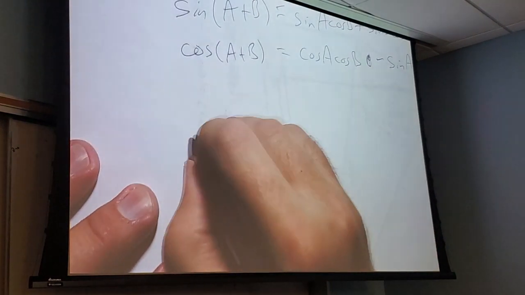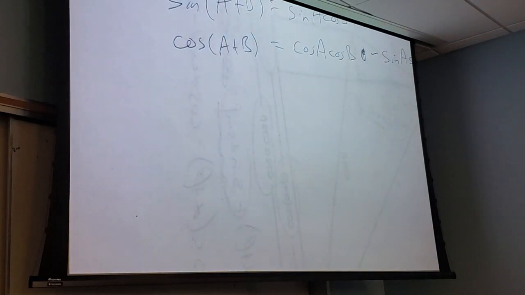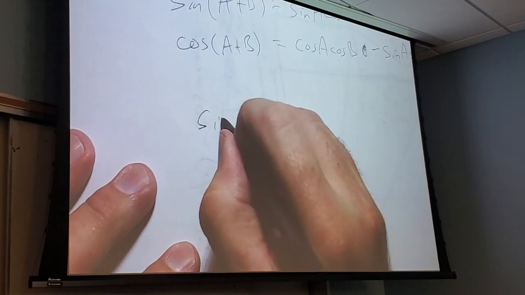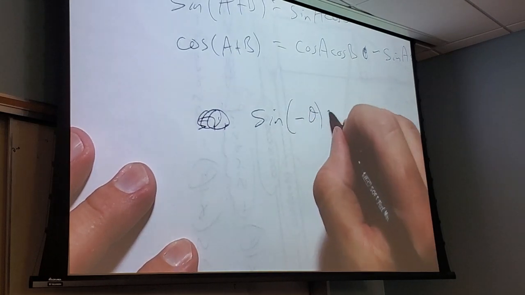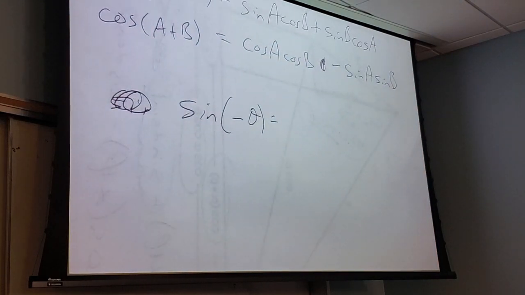Let's see if you guys remember this real quick. Does anyone remember what sine, Jeff, can you write, what sine of negative theta is? That was one of the ones we talked about yesterday. And the way I remember, think about a unit circle. So if you have sine of 30, isn't it positive? If you have sine of negative 30, isn't that negative, right? So this is equal to negative sine theta. You with me?